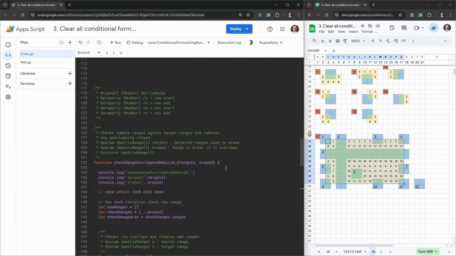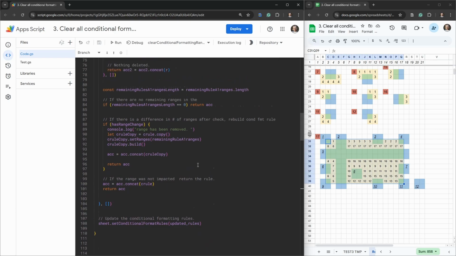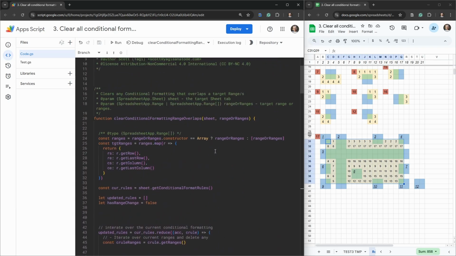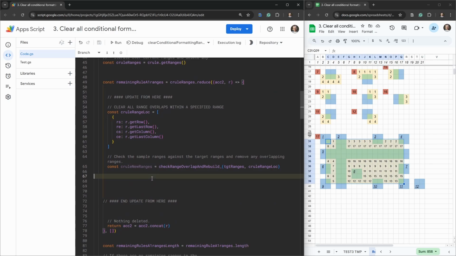We made it. Now that we've built our check ranges overlap and rebuild, let's head back up to our main code here. It's clear conditional formatting range overlaps. We've executed this in here, and we're going to store the return values, so all the ones cut out from our target, in our cReal new ranges.